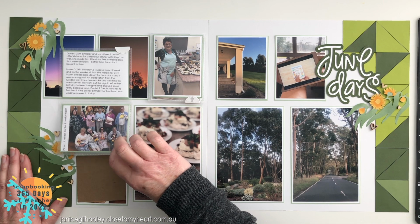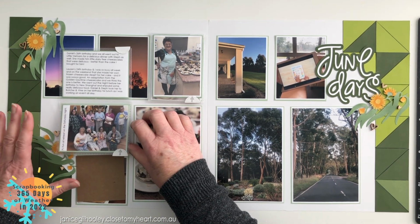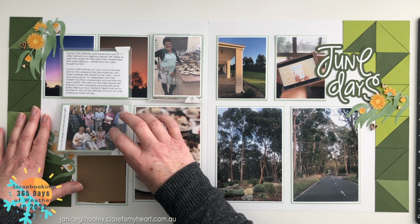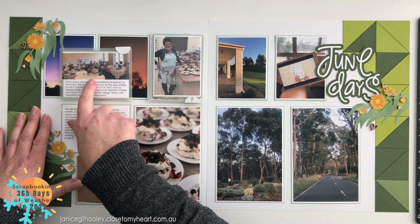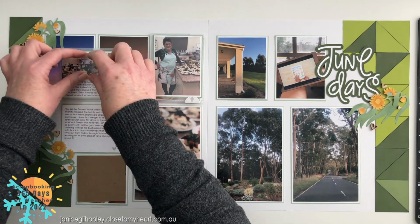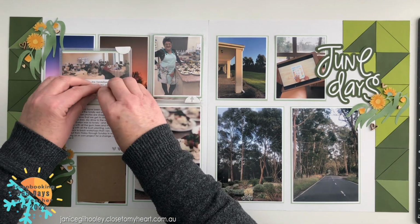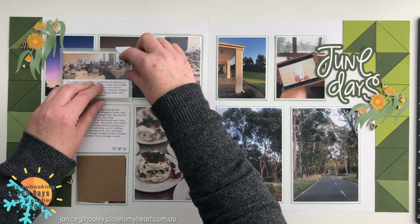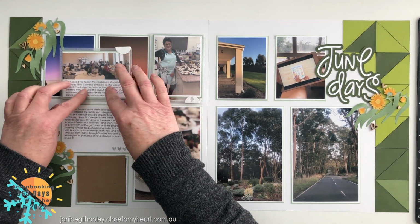That's not all of the girls that were there, but we had a great time, and I completed a whole entire mini album for my daughter for a recent vacation that we did, so that was a great time to work on a project for me. I also ran a couple of back-to-back workshops over the weekend, so I've got photos of that, and this was quite a narrow photo. There was a lot of height to it, so I've printed it as a 3x4 and then I've trimmed it right down so that I have just that section to put at the top and a little bit of text about that.